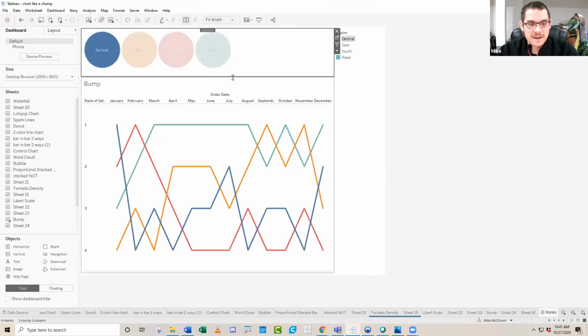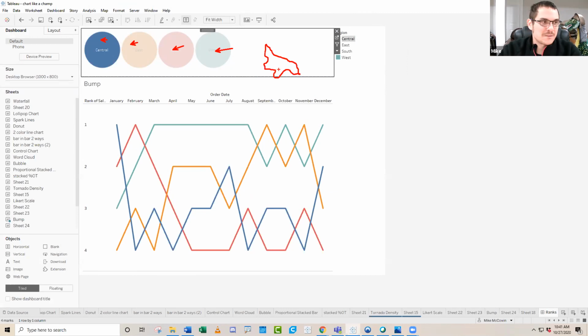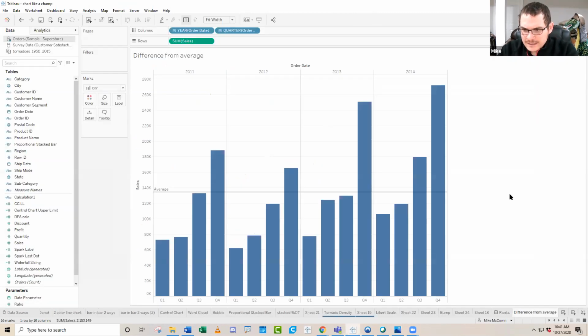I'm always just trying to find ways to make my visuals a little bit more engaging with little circles like that. You could even make like a map shape. So you had a shape outline of the region that you clicked on in order to highlight it, or whatever the case may be. Again, not super important stuff right there. So we'll kind of leave that be right there. All right, let's see what else I got here.